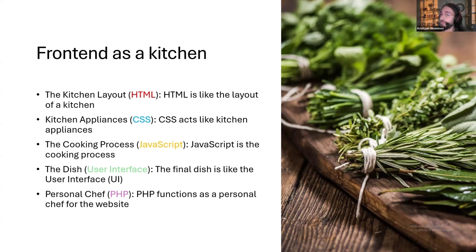And then we have the dish, the most important part, maybe. The dish you prepare is like the user interface, or UI. It's the final product that the user interacts with, just as the taste, presentation, and temperature of your dish matter to the person eating it, the design, usability, and responsiveness matter to the user. And we should keep that in mind.